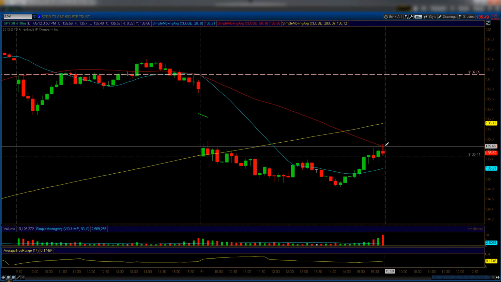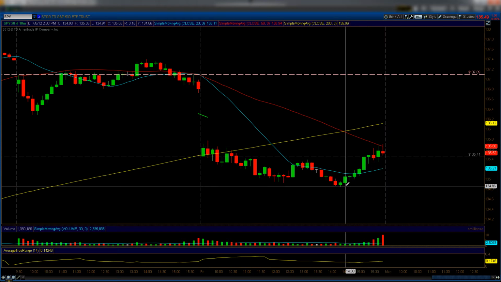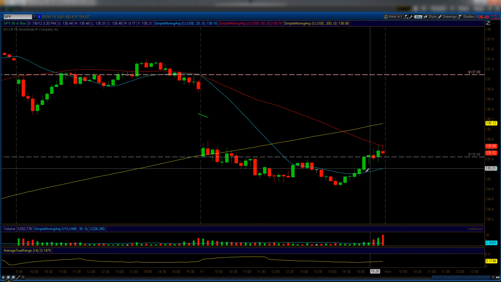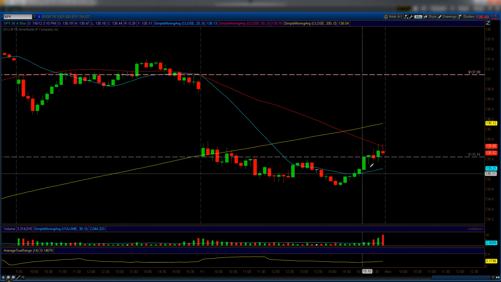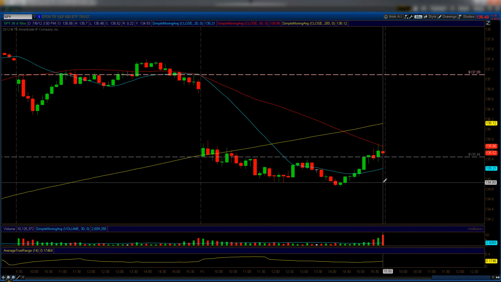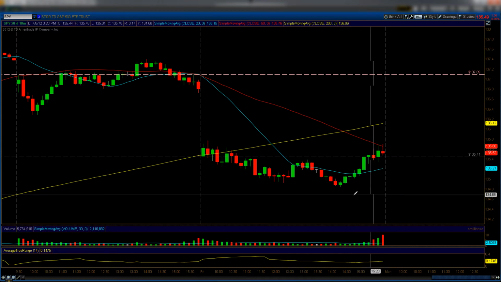Exactly at the time of about, I think it was 2:20, we just started coming back up. And again, this is probably institutional buy-ins. These are the Feds or the institutions that are propping the markets higher, and this is common to see anytime you have the market in low volume. It's simply the fact that there's not enough sellers. You need to have enough sellers to justify any continued down move.